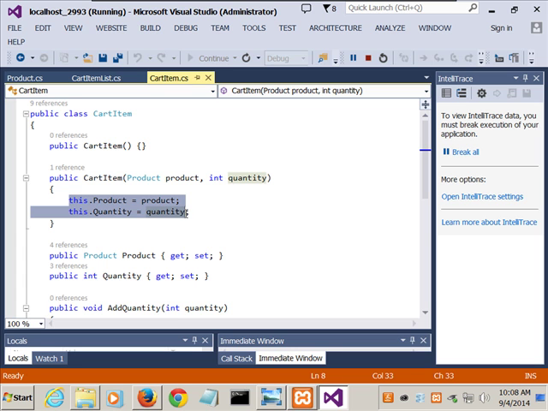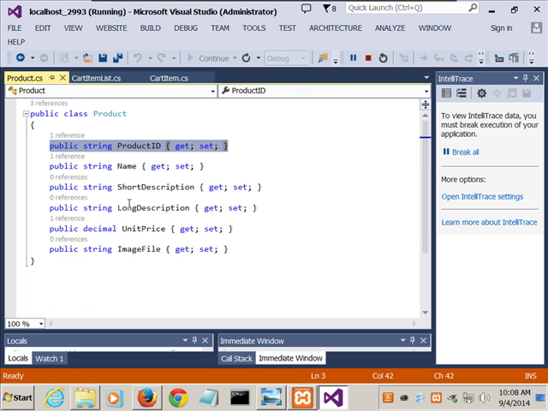All right. Notice that product is of type product. What does that mean? It can hold all that stuff. All right. In other words, that product that they're talking about right here is this product right there. So when you pass in a product, you're passing in a data structure that holds a product ID, a product name, a product short description, a product's long description, the product's unit price, and the product's image file. All right.